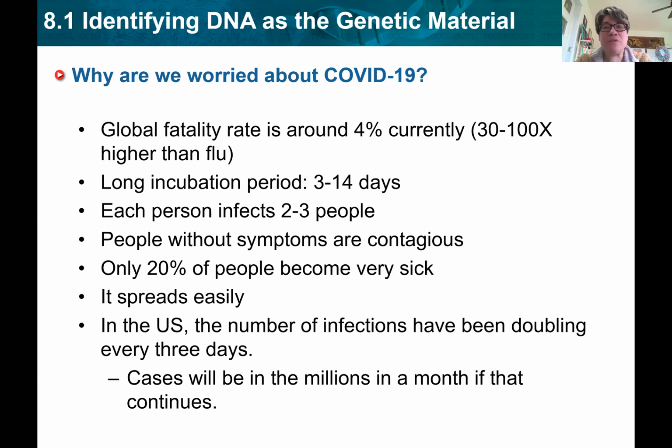It also infects 2 to 3 people, which is higher than the flu. The flu is about 1.5. And so each person can infect 2 or 3 or more, 1,000 in her case. And the other issue is that people without symptoms can be really contagious. And that's concerning too, because people don't even know they're sick. Only 20% of people become very sick. The other 80% are not so sick.